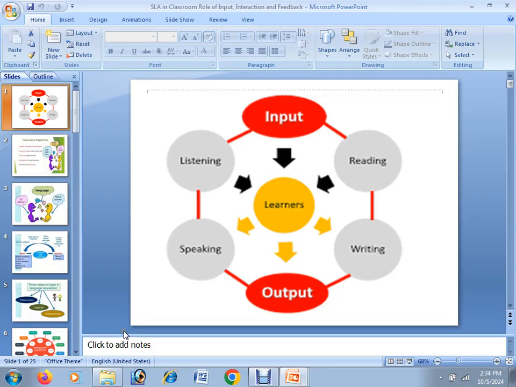And input, in the case of second language acquisition, is very, very important. Of course there should be input, and it is proved by some research that if there is no listening, there will not be speaking. Research has been done on children: if they are kept in isolation and not spoken to, if they do not hear speech, then they learn to speak late or learn a little less.